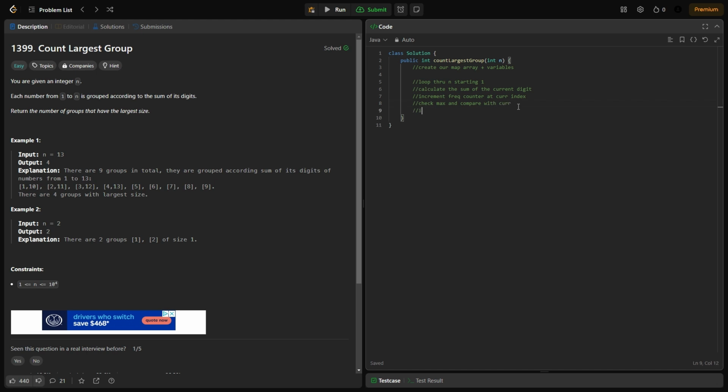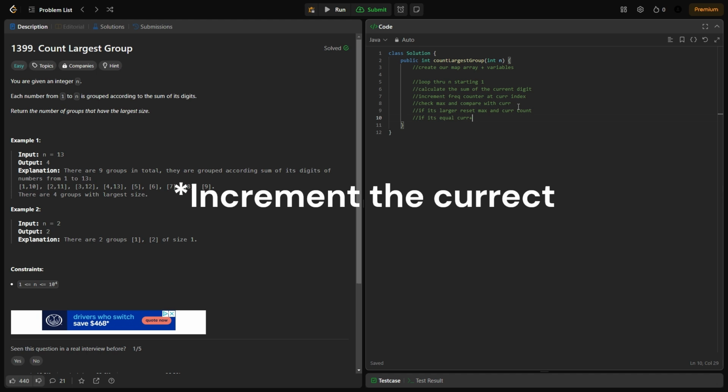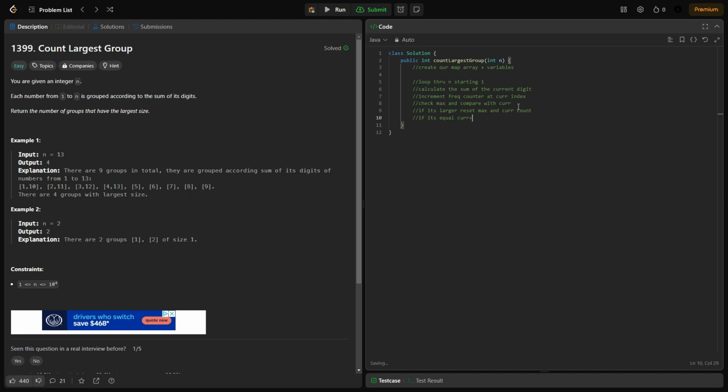And if it's larger, reset max and our current count, and if it's equal, we will just increment the current count, and that means that is our current longest array of values where we're looking for the groups that are the longest. Okay, and then we can just return our current. After that, I don't really need to write that in code, but I will, just to be thorough.